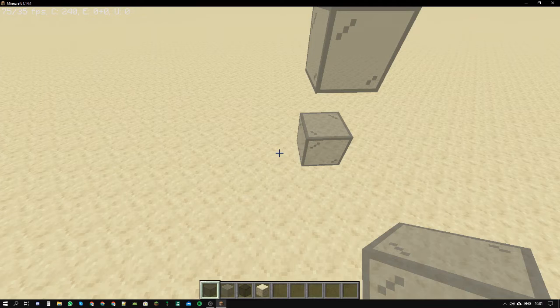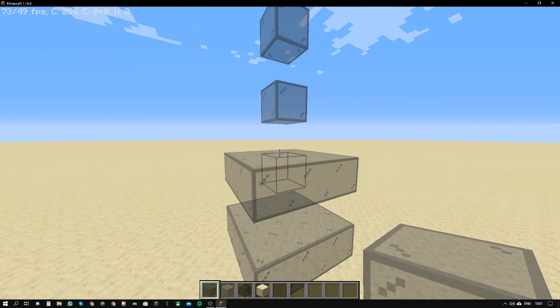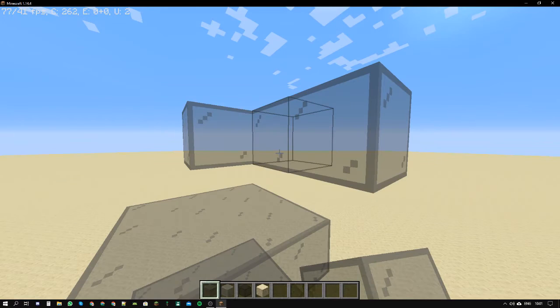Here, let me expand these a little bit. Oops. Okay, I did it again. Oops. Oh, let's go. We didn't do it wrong this time. Alrighty, and then this final layer. So this is the normal gray. How does this look?